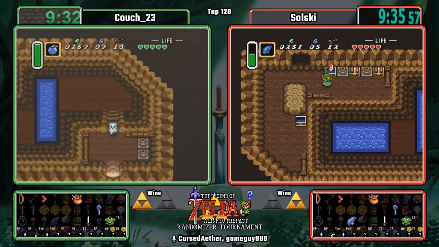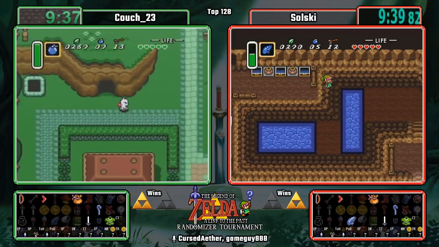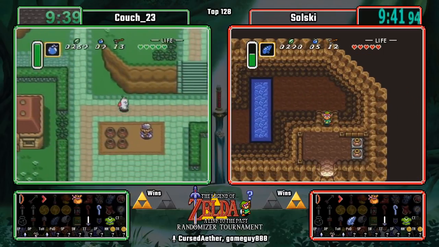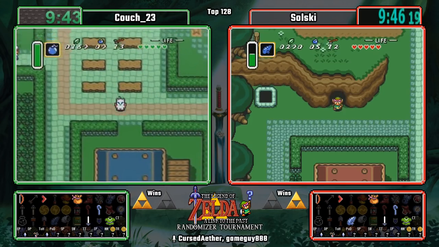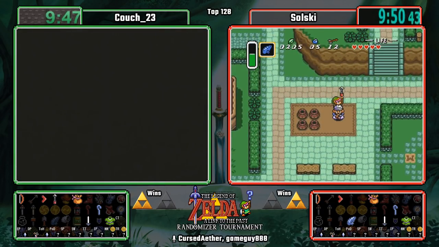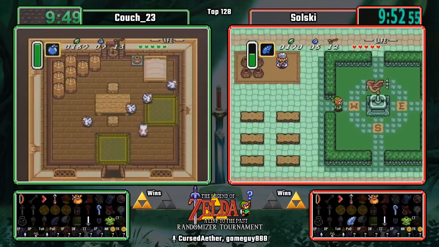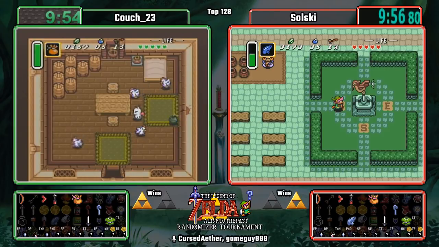Just more money. Getting the bomb upgrade there definitely makes me say you should buy bombs, because you could just fill out your inventory. Oh yeah, there's no wasted money here. Speaking of no wasted money, I think that's the best deal yet. 100 rupees for a hookshot.